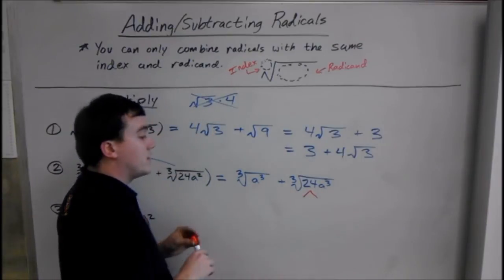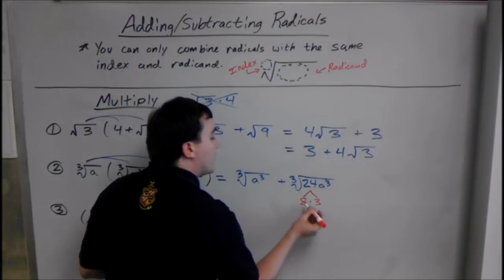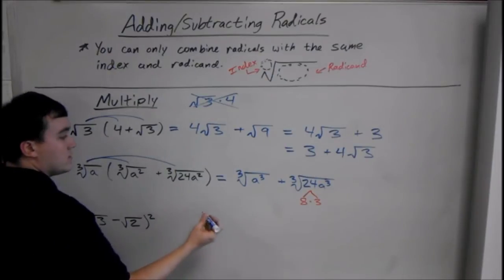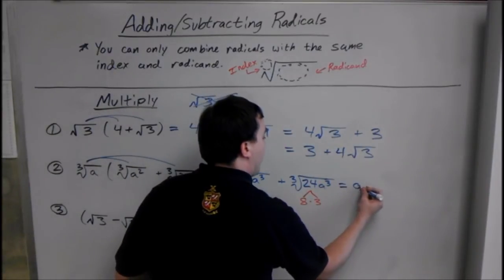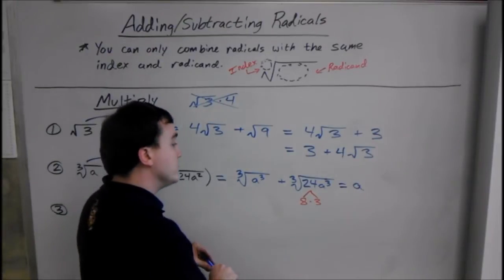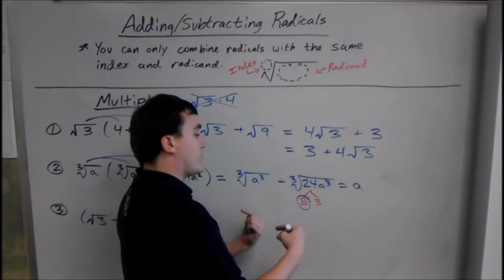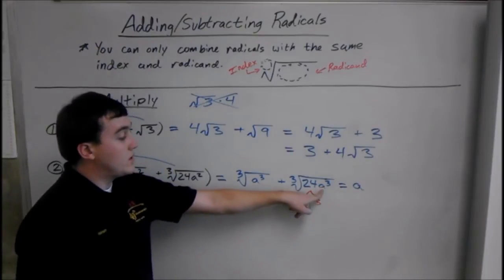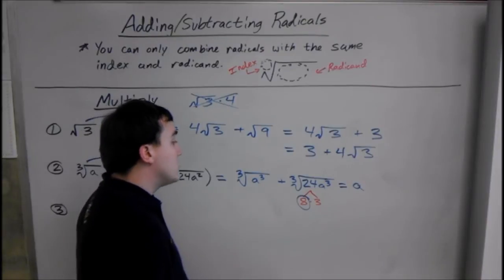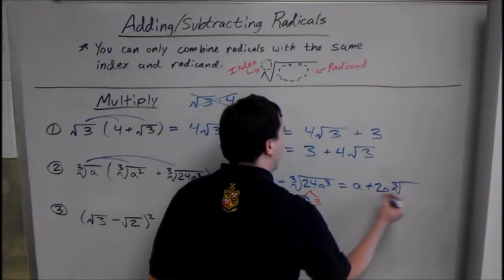Since it's a cube root, we're looking at perfect cubes. That would mean 8 times 3. We can take out the 8. So, this equals a, because the cube root of a cubed is just a. 3 divided by 3 is 1. We can take out the 8. That's going to become a 2 out front because the cube root of 8 is 2. We can take out the a cubed. 3 divided by 3 is 1. Remainder is 0, so you don't leave any a's in. So we're going to have plus 2a cube root of what we can't take out. We can't take out the 3.